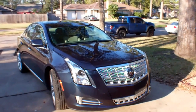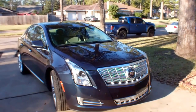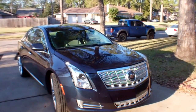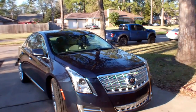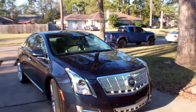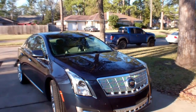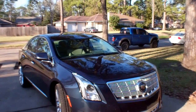A few years ago Cadillac came out with the CTS-V, then they came out with the SRX, and they've just come out with everything — they are just on fire. Matter of fact, just recently a few weeks ago they were voted Car of the Year at the North American International Auto Show. Big award, and they really do deserve it. These folks have done a great job.